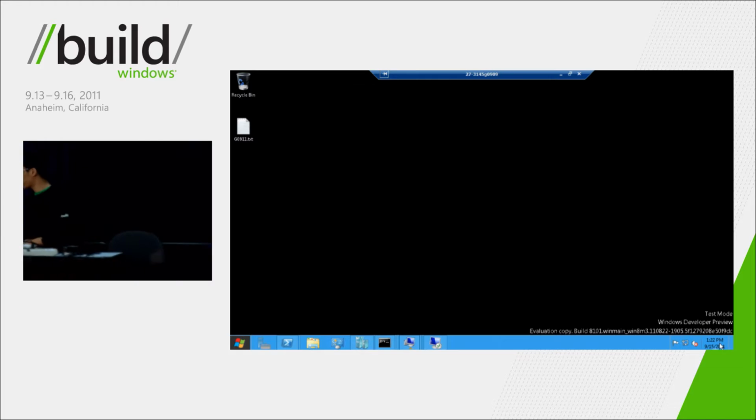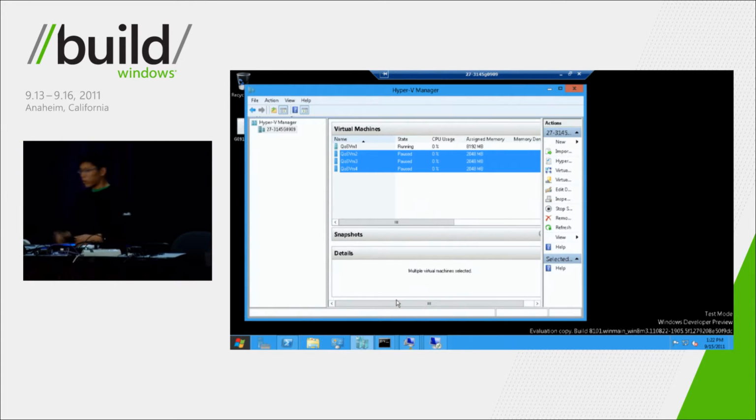So back to this, we're going to use the same setup. The same Hyper-V you saw before, and let's just live migrate VM1 to a different server. But before that, just take a quick look at VM1. This VM only has 8 GB memory, and the CPU actually is pretty low, 0.1%.